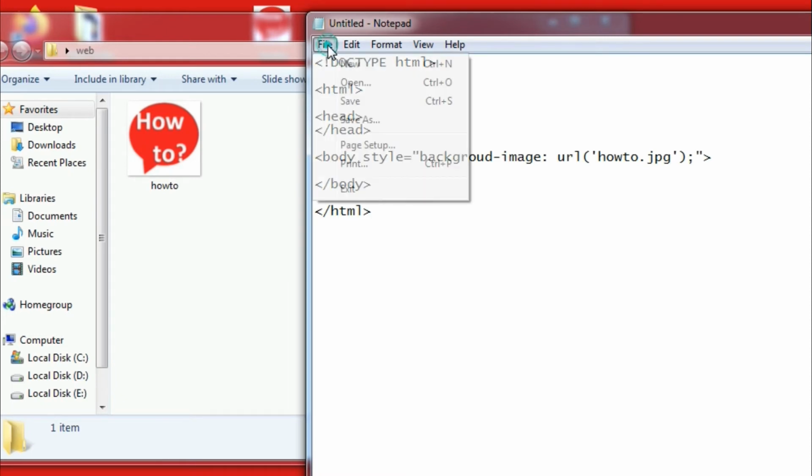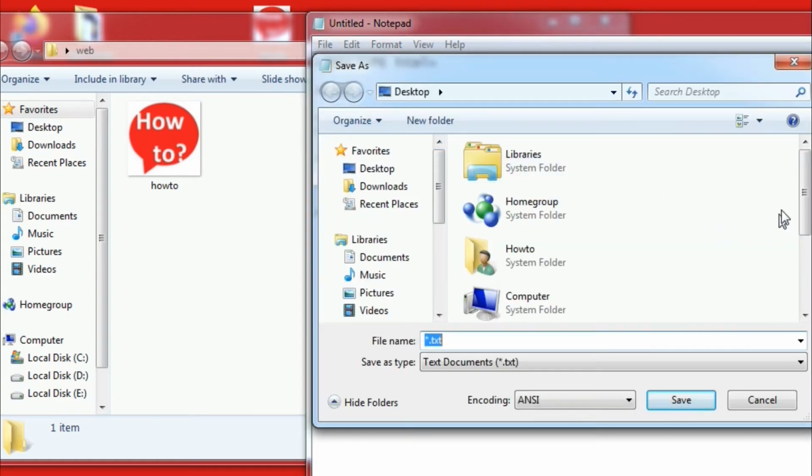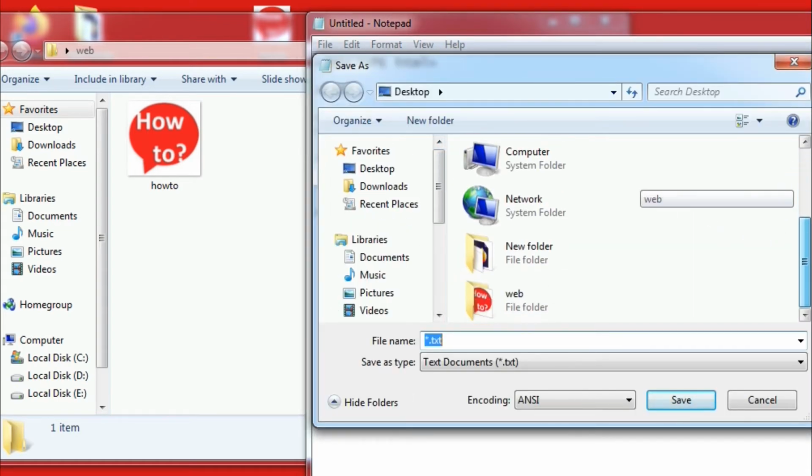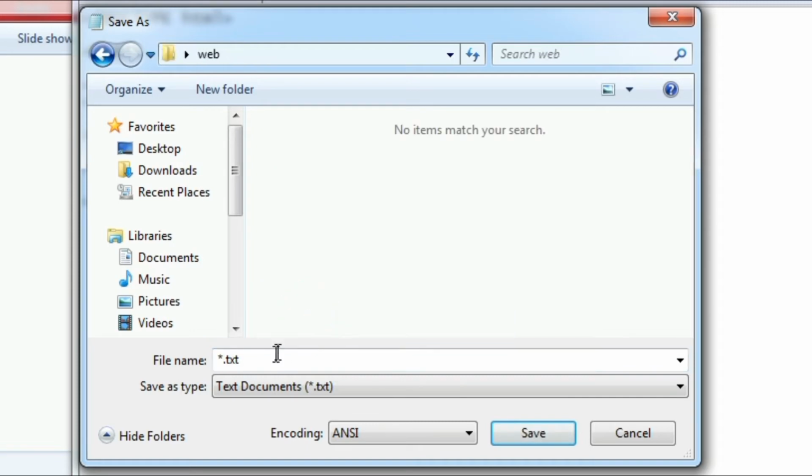And now go to File, click Save, choose the folder where you want to save. I want to save in this folder, web folder. Choose it, give a name to your file.